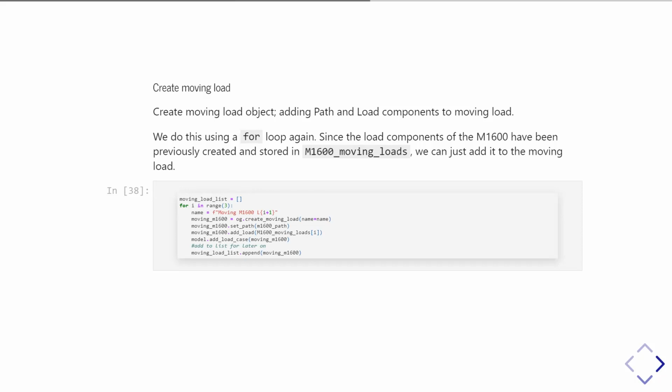We do a for loop, create moving load. We will then set the path to the moving load, and then we just add the loads that we define for each lane 1 into the moving load. Then the moving load goes into the model using add load case. We do that 3 times, we loop that for each lane. That's why we have the for loop here for each lane.